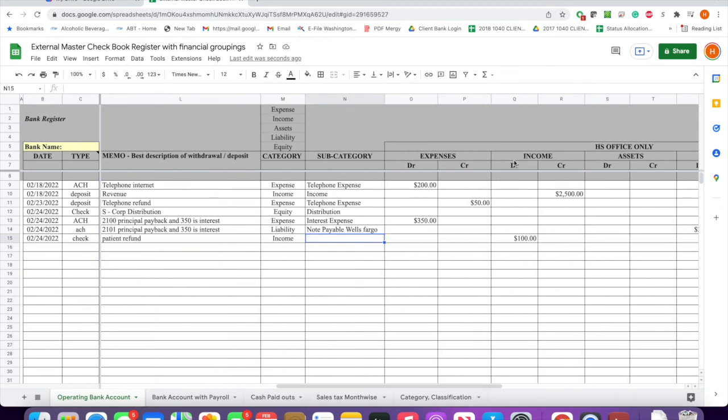You really don't have to think of debit and credit from an accounting point of view. But if you just follow these certain principles, you'll know which category to put them in. So this will say patient refund. I know some doctors' offices have patient refunds.